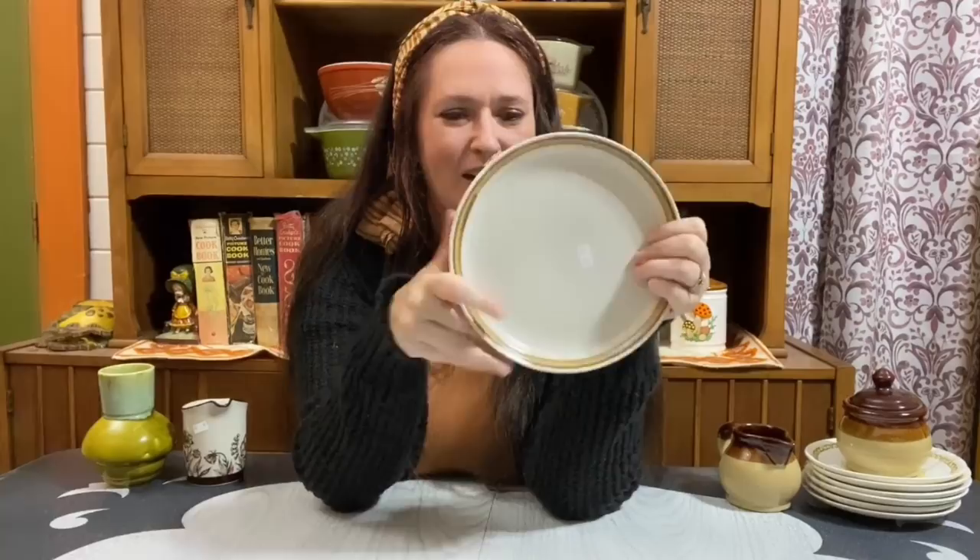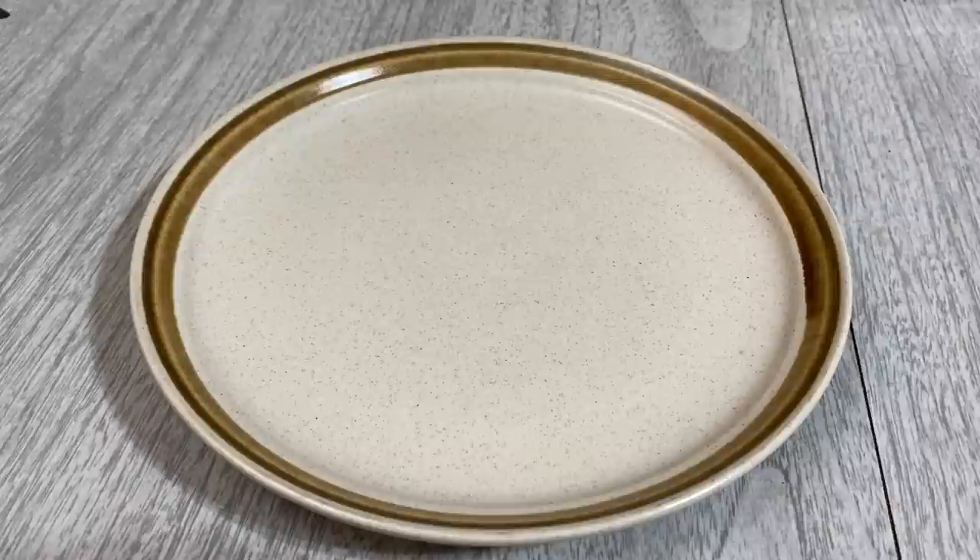I thought I didn't pick this one up, but I guess I decided to go ahead and get it because it was only 49 cents and it's still a very nice stoneware plate I could use to serve food on. At 49 cents, you can't be too mad. This is the Country Manor pattern made in Japan stoneware, put out by Mikasa.